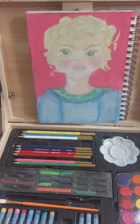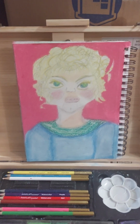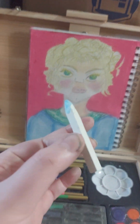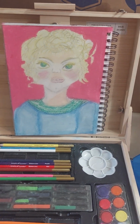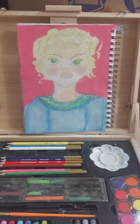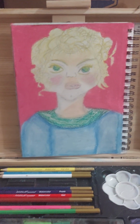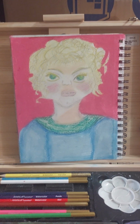I'm going to do a little more shading with the pink, and then I'm going to go over it with the white charcoal to make the background look a little softer and a little less hard, because I don't want it looking like Pepto-Bismol pink. So yeah, I want it to look a little softer than that, so I'm going to go over it with the white charcoal.